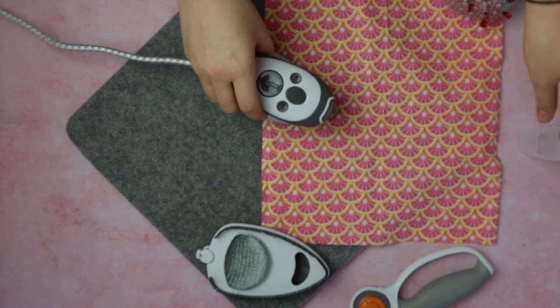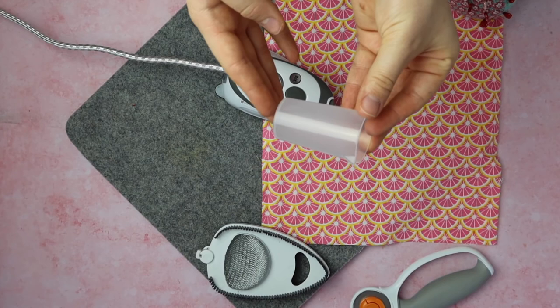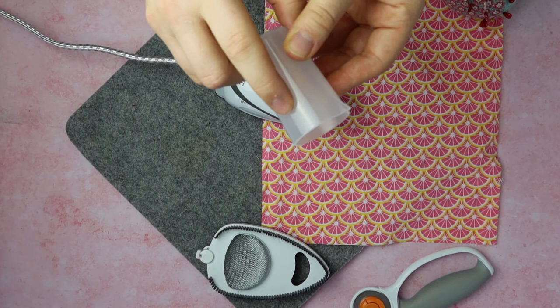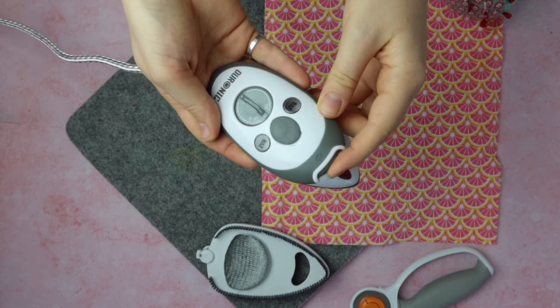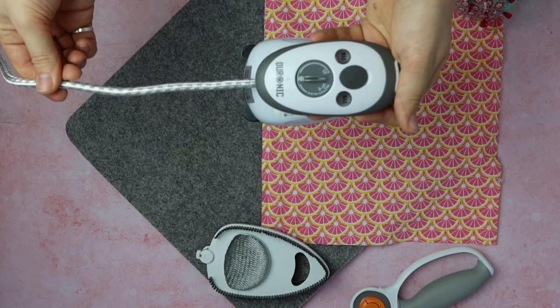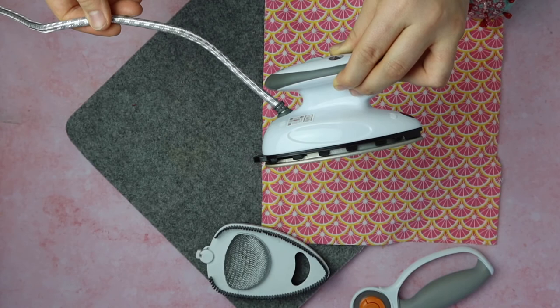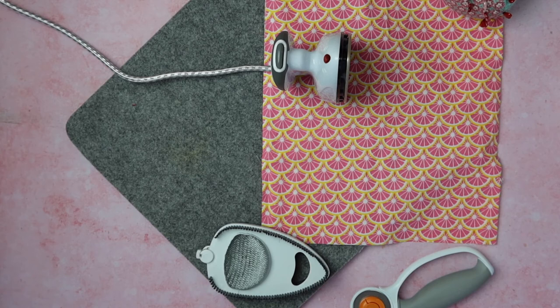You want to keep an eye on your water level. The iron comes with a little cup to help you fill it, which also has a max line. To use the steam function, there's a little button you press to release the steam. One of my favourite features is that the cord comes out directly from the back. The iron has extra height between the base and the handle area, allowing the cord to exit straight out the back in the middle while still standing upright without falling over.